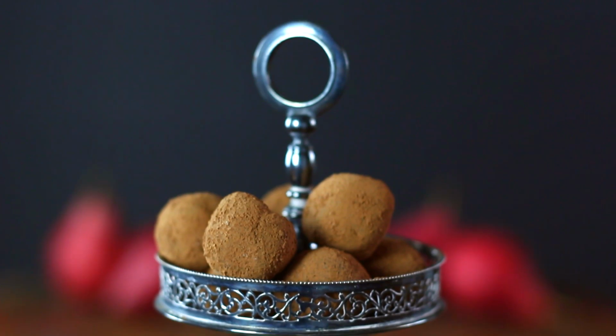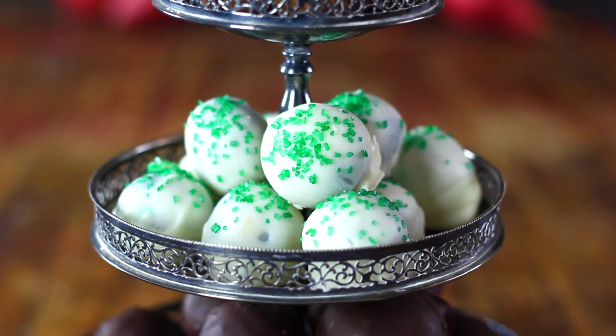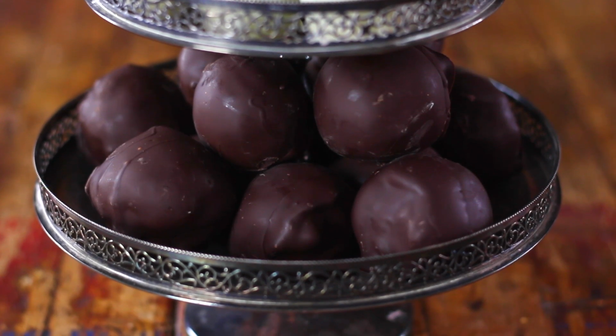And today I'm going to make 3 of my favorites: a spiced chocolate truffle, an Oreo cookie truffle, and a simple but so delicious peanut butter cake truffle. You can't go wrong with any of these, and no, 2 of them aren't even real truffles, but don't worry. No one will know the difference because they are so delicious.